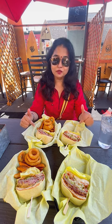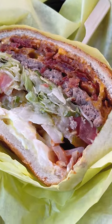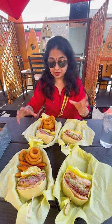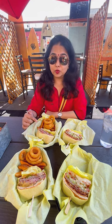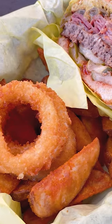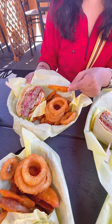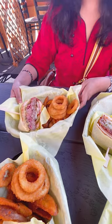We've ordered two different kinds of burgers. This is a mini bacon cheeseburger — I'm sharing it because these burgers are large. This is called the Guiro Burger, which is one of their specialties. And of course we have some onion rings and potato wedges to go with that. It's so fresh and crispy, and these burgers look absolutely delicious — I can't wait to bite in.